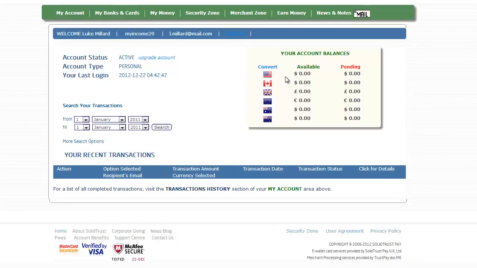You can then spend a little bit of time with Solid Trust Pay, just have a little look at the other tabs and get familiar with it. You can also upgrade your account here to verify who you are to Solid Trust Pay, and that will mean that you can transact in slightly larger amounts. If you use your credit card to upgrade, you'll be able to use $500 a day. If you use a bank statement to upgrade your account and verify yourself, then you can go to $1,000 a day, and so on. So look, that's basically all I have for you today.